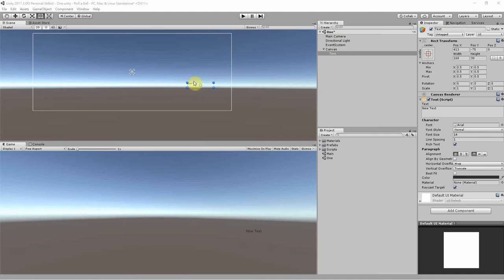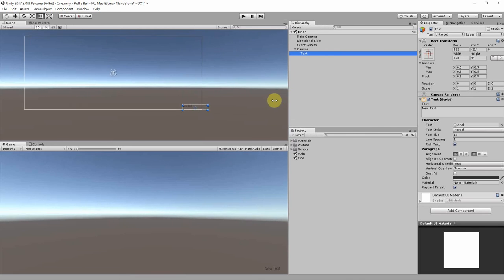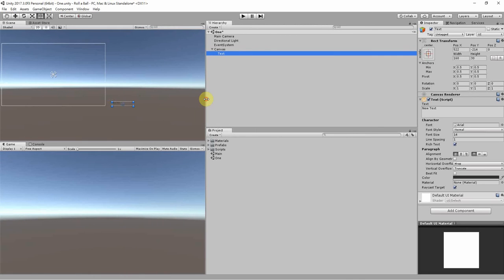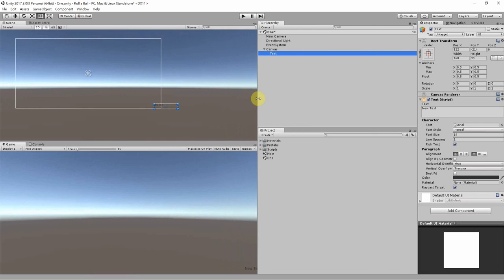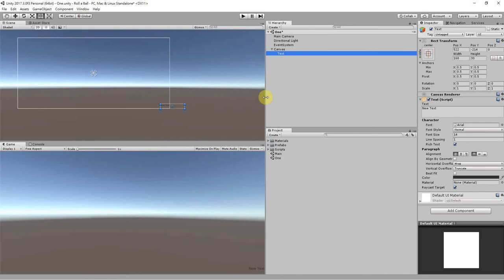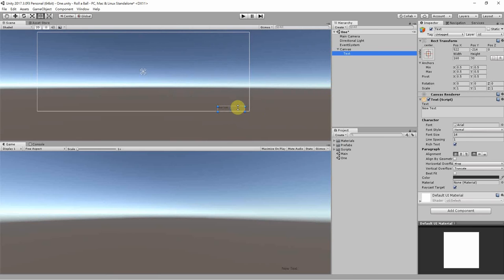So let's get started. In the window, you can see that I've created a canvas and a text object. Everybody knows that we can adjust the position by directly dragging it on the canvas. So you may ask, what is so complicated? Now here's a problem. Say I put it in the lower right corner, just like this. The problem is, when I change the size of the screen, you can see it no longer stays in the right corner. This is why we need to understand what anchor and pivot are.